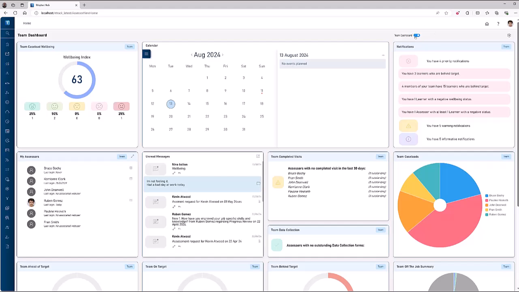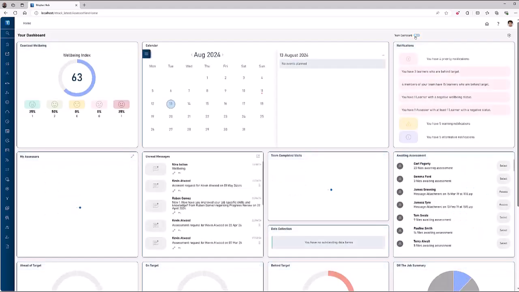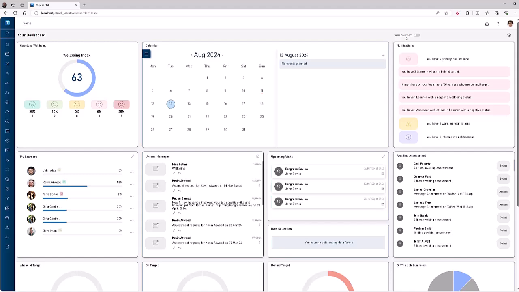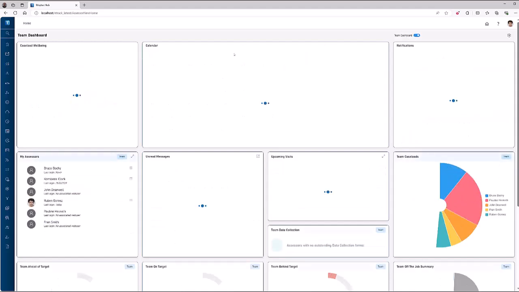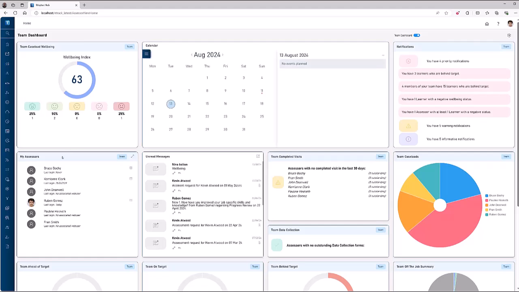So very quickly, if I just flick the team view across, we can see we've got a caseload view here for the team. Sorry, let's just get that back to the team view. This is all of the team below me, all of my assessors. At the moment, it's only showing a few in there because I've only actively used this against a couple of learners in my own caseload, not anybody from any of the other caseloads. But you can imagine it sits against every learner, against everybody in your team view.